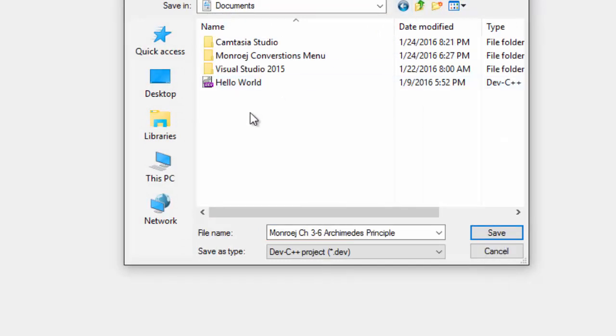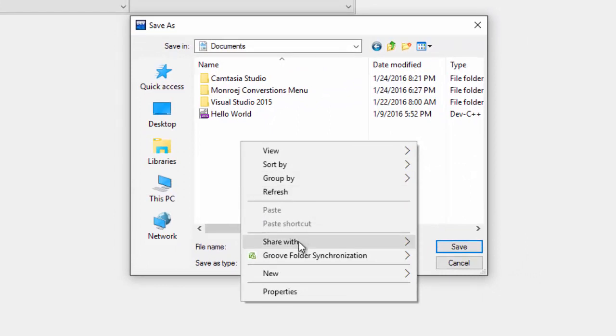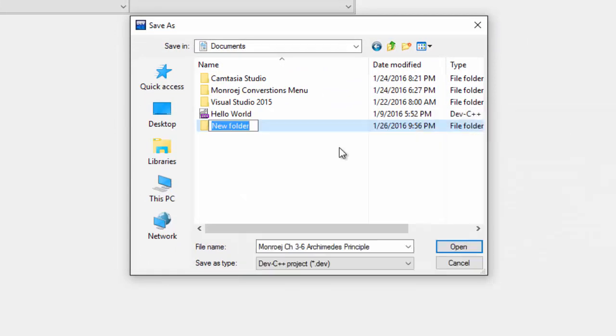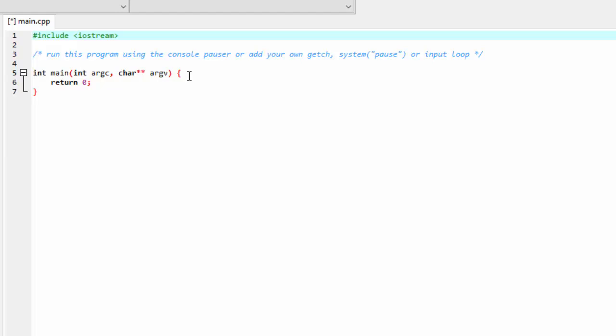Okay, and I'm going to create a folder for this one as well, new folder. I'll call it the same thing. And in that folder is where I'll save the project.